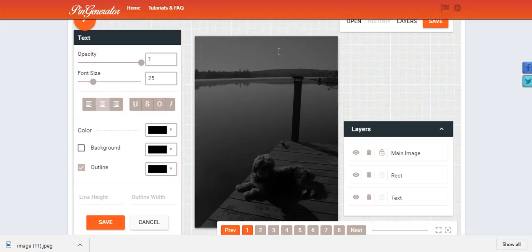Just write something to the effect of summer. Oops. There. Summer is made for relaxing by the lake.